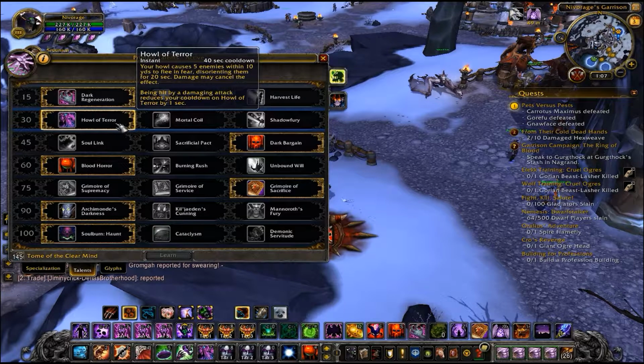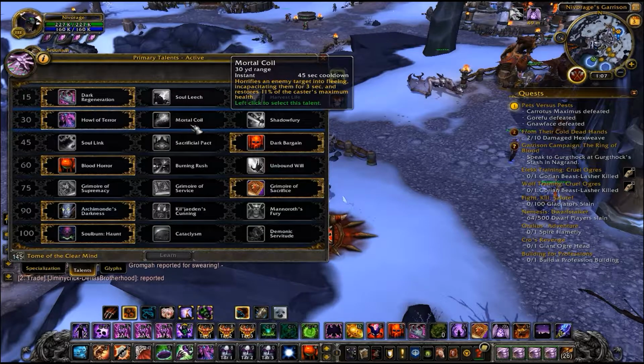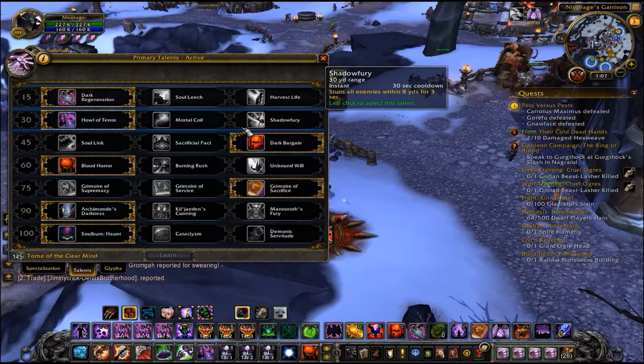The reason I run with Howl of Terror is because every time you take damage, you remove 1 second off its cooldown. In effect, if you're being focused as a Warlock, which is the majority of the time when you're playing with a rogue or a boomy like myself, you're getting hit, so you can actually bring Howl of Terror's cooldown below Shadowfury's cooldown, and that's what makes it so much stronger.